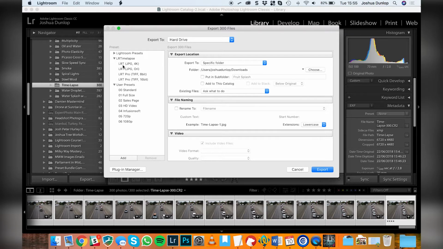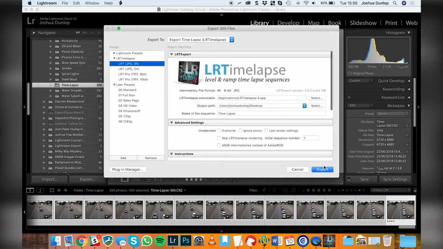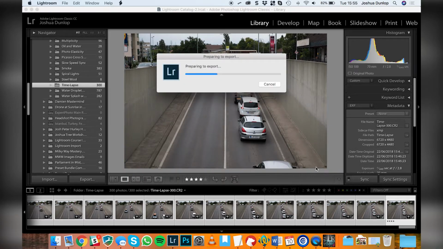So I'm going to hit Time-Lapse here now, and now that that's done, I'm going to go to File, Export, and I'm going to go to LRT JPEG 4K at the top here. It's going to add it all to a folder, and I'm going to hit export. I don't change any of the export settings, and by hitting export here, it's going to allow me to create a time lapse. So now each of these 300 images are going to export to a folder on the desktop, and when that's done, a notification will come up and it will take me back to LR Time-Lapse where I can create the video. This can take a little while because it is obviously a lot of images to export. It might take 10 minutes or so. So we're going to pause the video here and jump right back in as soon as the images have exported.